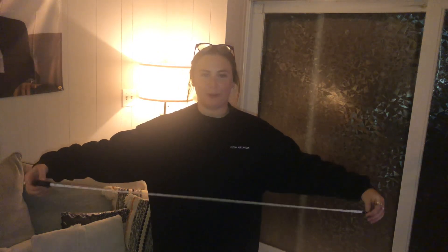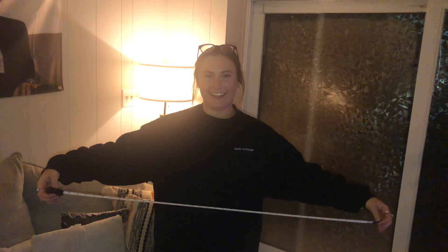Your next measurement is going to be the man's waist. This part, you have to get up close and personal. You're going to want to get your measuring tape and ask your person where their belly button is — and if they tell you they don't have one, call the CIA immediately. You're going to want to go one inch below the belly button. That's their measurement. Again, make sure it is not droopy, and don't forget — make sure you have two fingers in there.